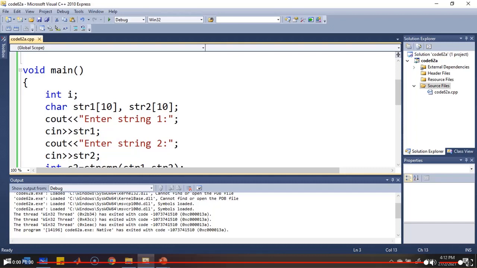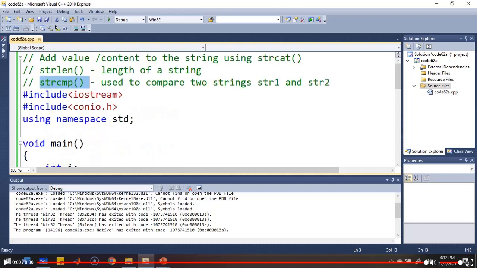Okay, now there's another one that we looked at earlier on, strcpy, to copy characters from one string to another. I want to use that, so maybe I'll just show you here.